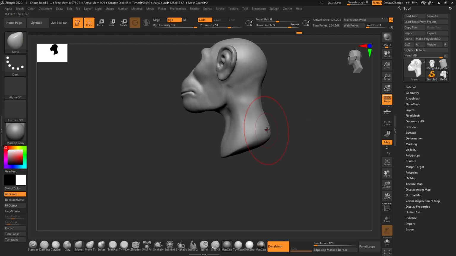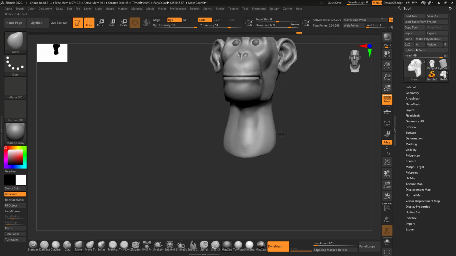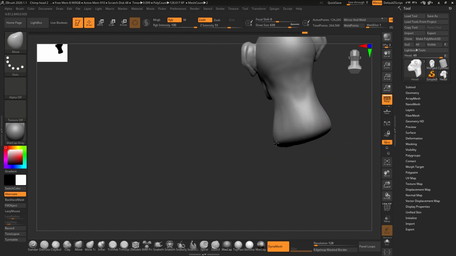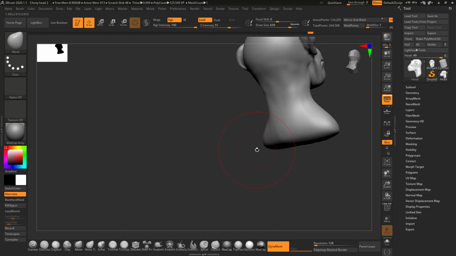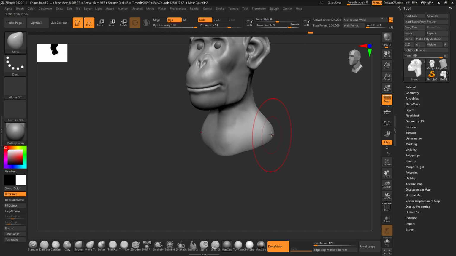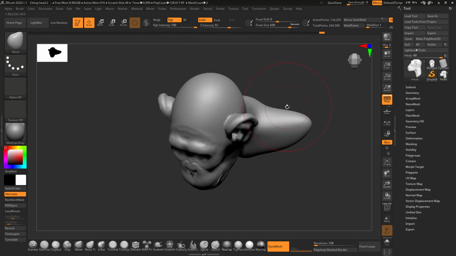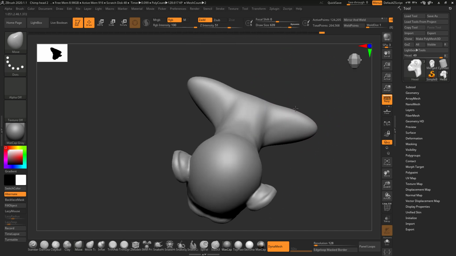So this volume gets increased like this. I'm just approximately adding the details.